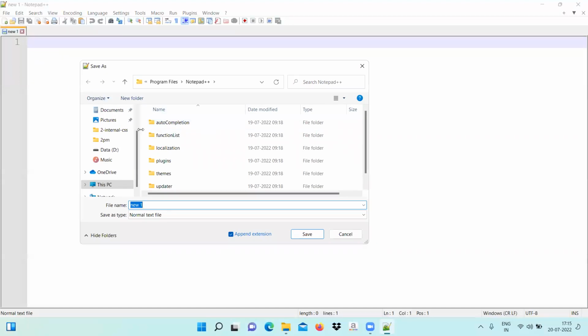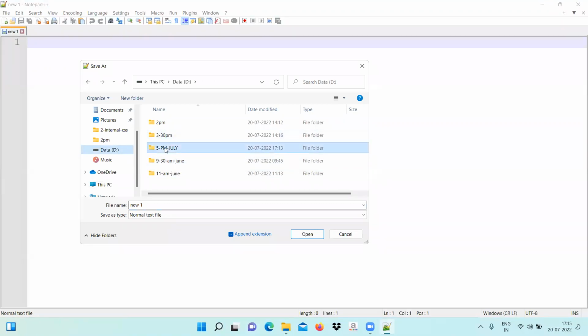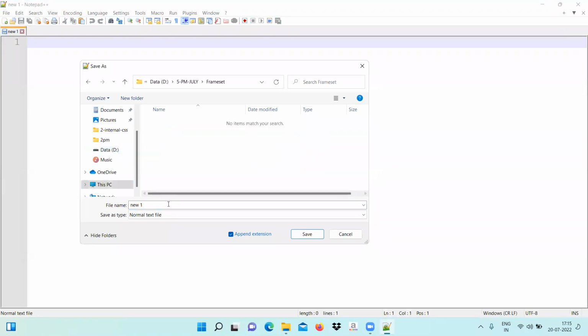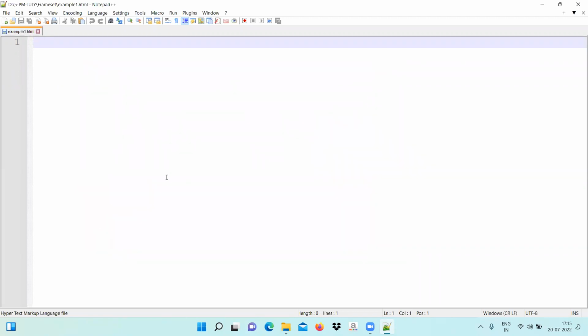Create a new file. Give the file name Example1.html.